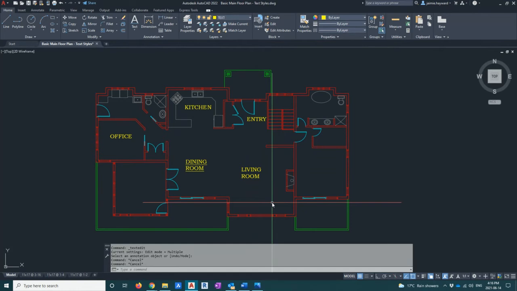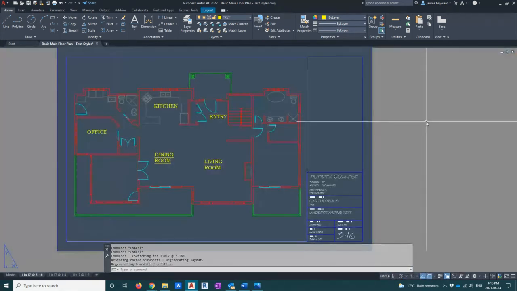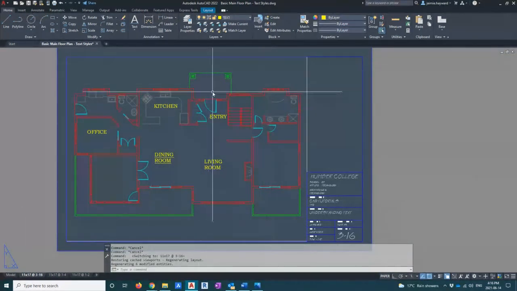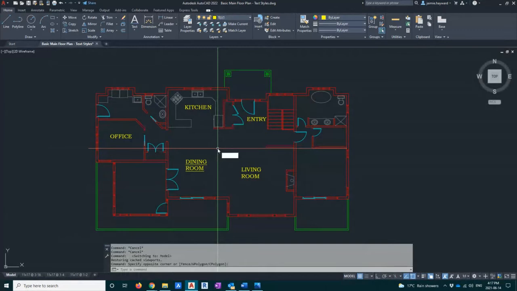So I like the text, but it's a little big. You know, when I go to my, let's look at it on paper, right? That's a little large, in my opinion. You know, if I were to add ensuite here, primary bedroom here, screen and porch, deck and porch here, you know, it would be a lot, right? It's a bit large. Let's edit our text. So back to model space and back into our text style editing. So ST enter for style.